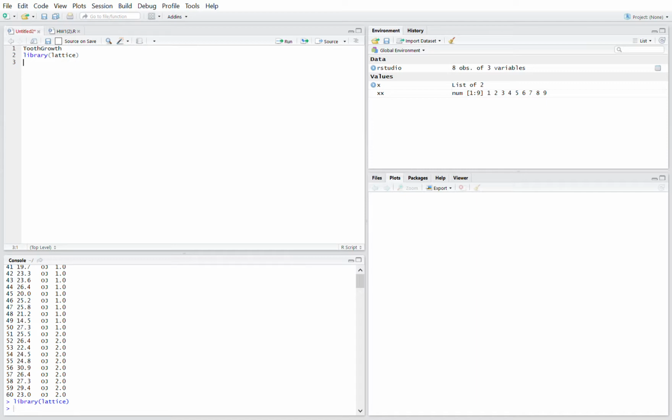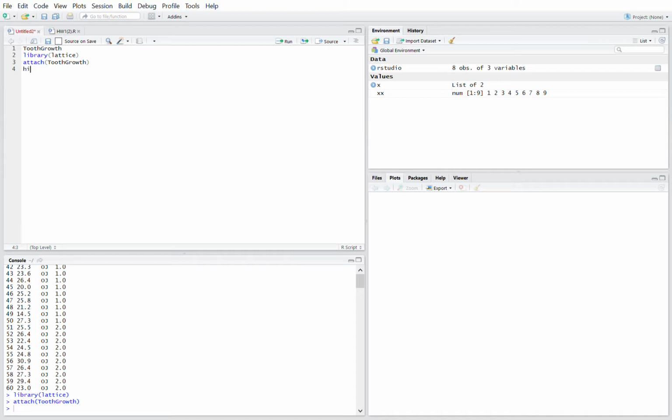To save time and effort, you want to attach ToothGrowth so that you don't need to use dollar signs and what have you.